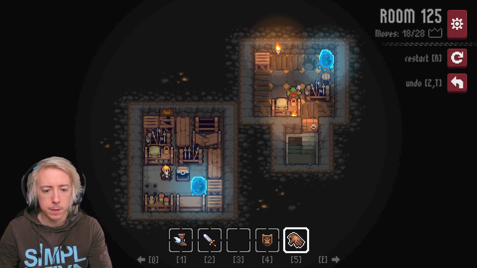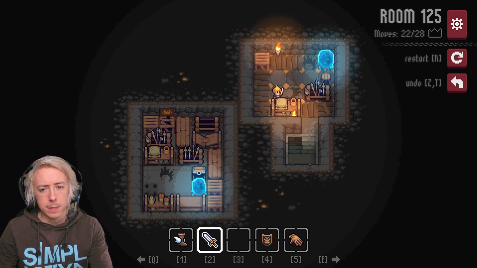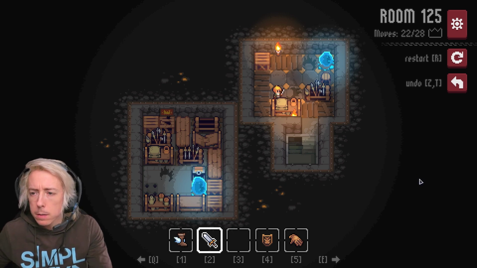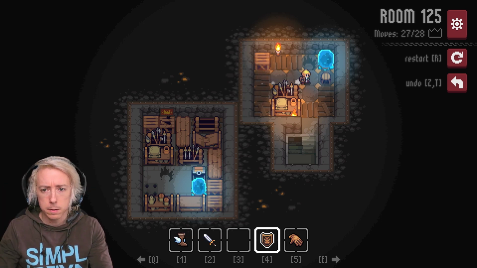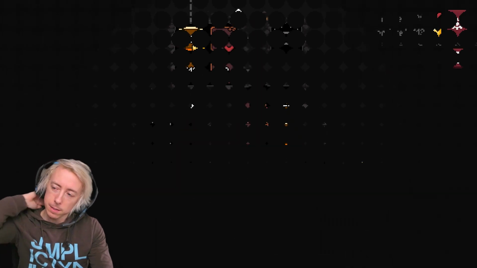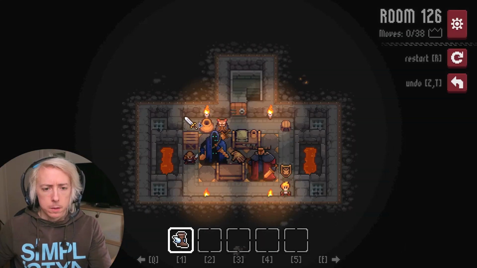Can I move? Yes, we can. Six moves. One, two. I'm thinking on... Oh, here. Or maybe... One, two. I have three. One, two. I think this is it. One, two, three. Oh wow, two in a row. Finish. Two in a row. 126. Sword, shield, gauntlet, and a lot of trouble.